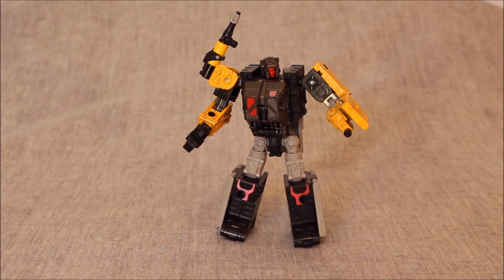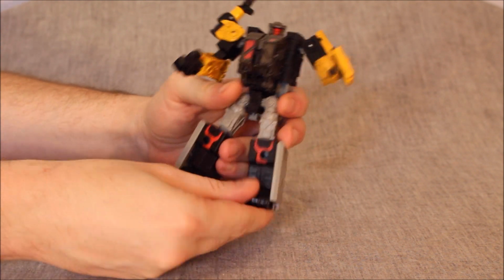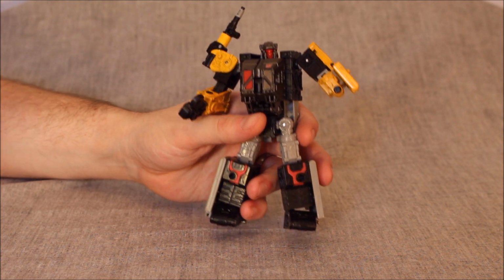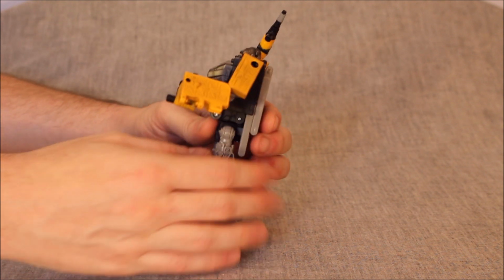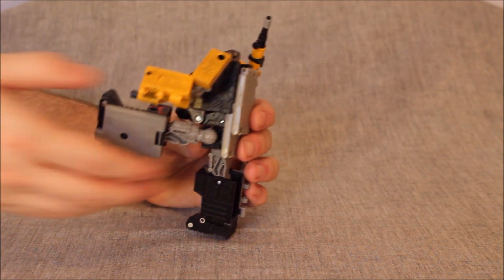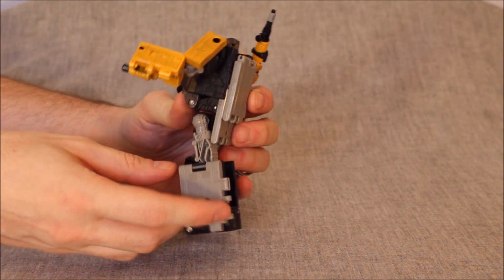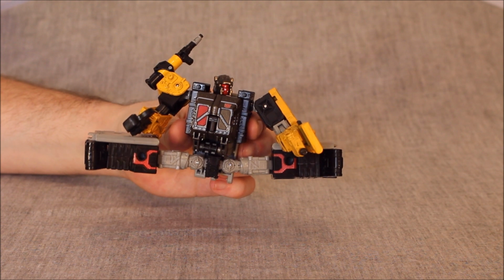The articulation is excellent, but weird. Starting at the bottom, we do have a little bit of an ankle tilt on mine. It's not much, and it's very tight. Maybe it goes further on some people's copies, but not on mine. The hips, soft ratchet forward. They can't really go back because of this piece. Out to the side, no problem.